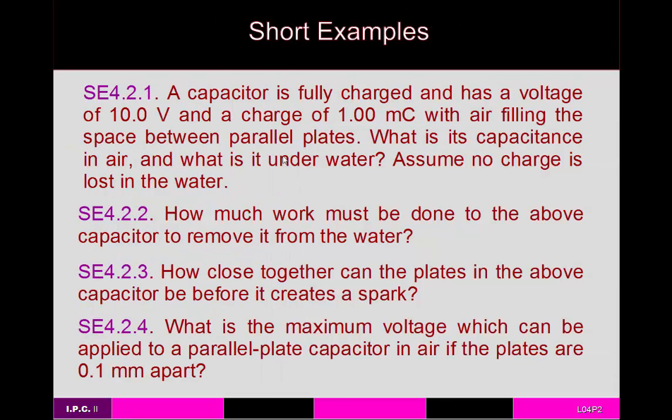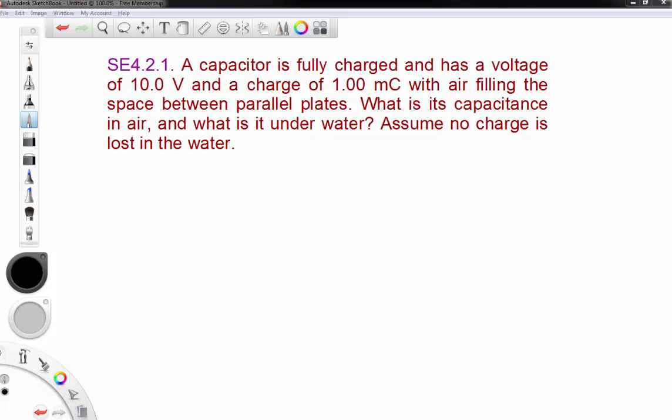So let's look at a few examples of dielectrics from what we've discussed so far. All right, first of all, we have a capacitor which is fully charged and has a voltage of 10 volts and a charge of 1.00 millicoulombs with air filling the space between the parallel plates. So we want to know what's the capacitance in air and what would it be underwater.